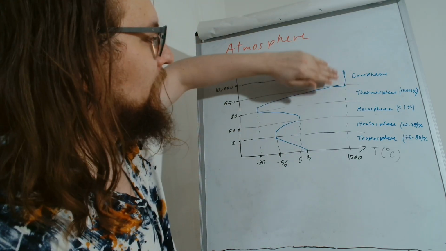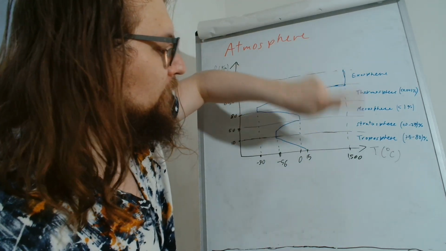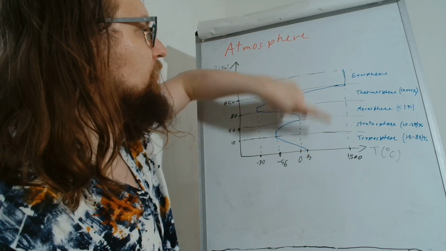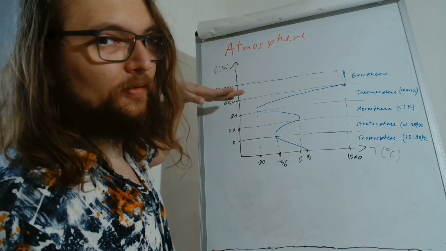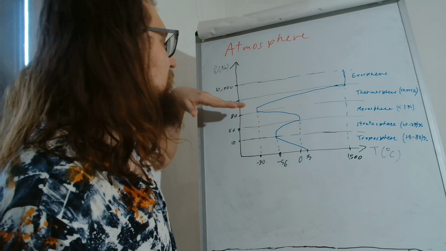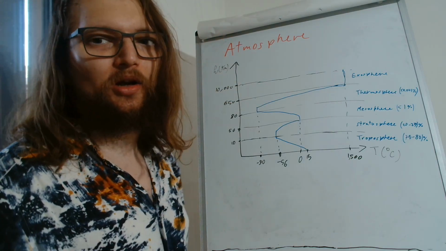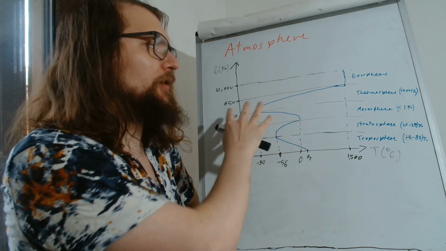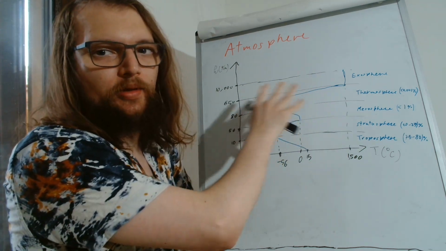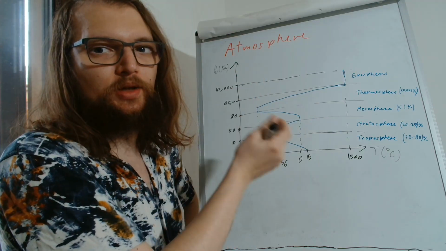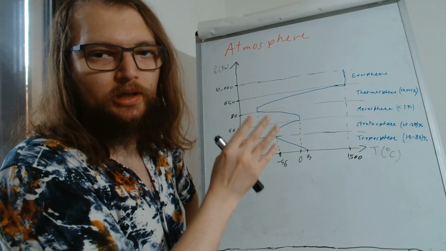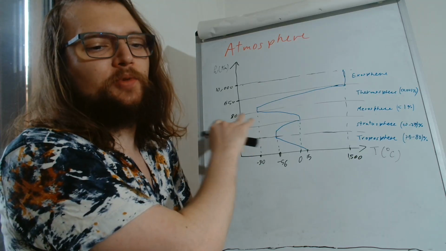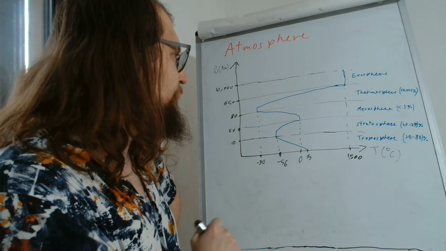It just stays constant at 1500 degrees Celsius from 650 kilometers up to 10,000 kilometers. So a cosmic ray enters the atmosphere, which is almost empty at the beginning, so there is not much probability of interaction, and only at a certain point that we will see will it interact with the atmosphere.